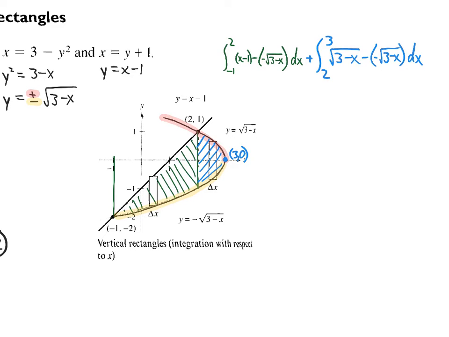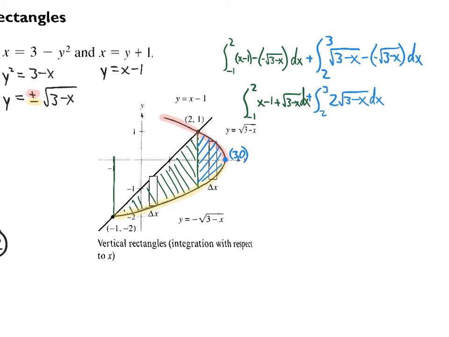The y is like, oh, so the bottom is the negative function, the opposite of the positive. Yeah, there is symmetry here, if you saw it. Okay. And that's why minus a negative, in this case, is going to make it the integral from 2 to 3 of 2 square root of 3 minus x. And over here, I've got the integral from -1 to 2 of x minus 1 plus the square root of 3 minus x.